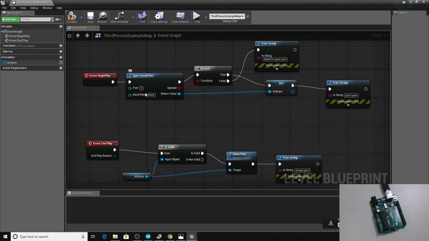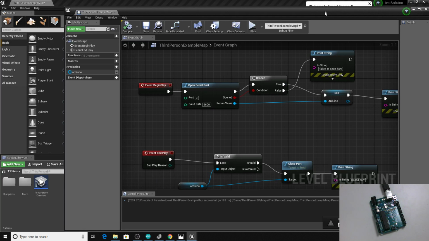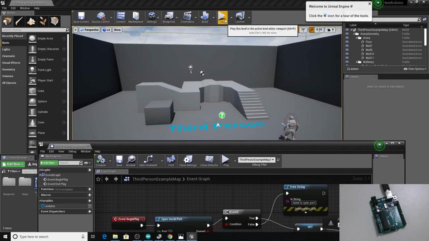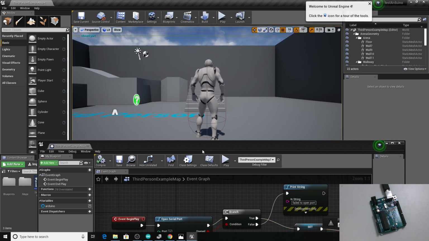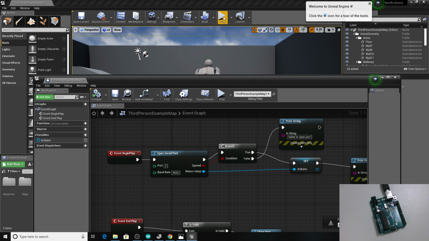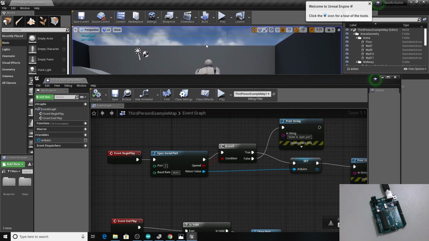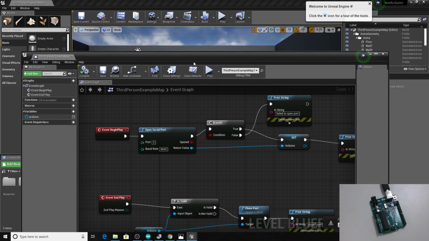So we open the serial port on port number 3. If it's successful, then we'll close the port afterwards just to make sure everything works properly. So we're just going to test that now. It says the port's open, hit escape, it says the port's closed. So just run again to make sure port open, port closed. So that's working properly.